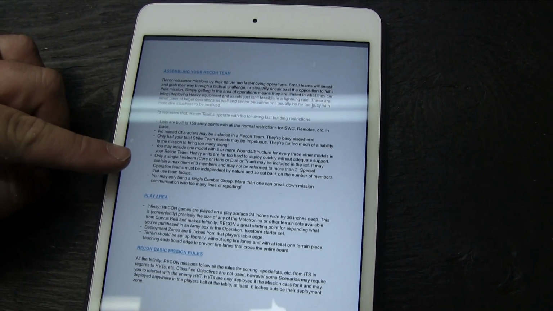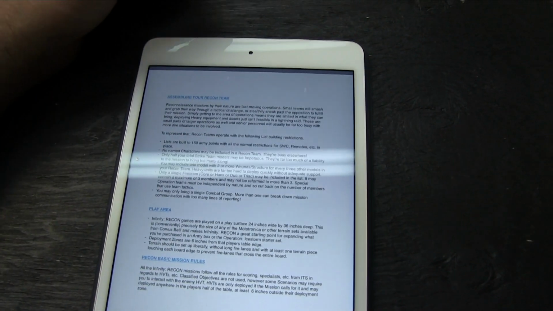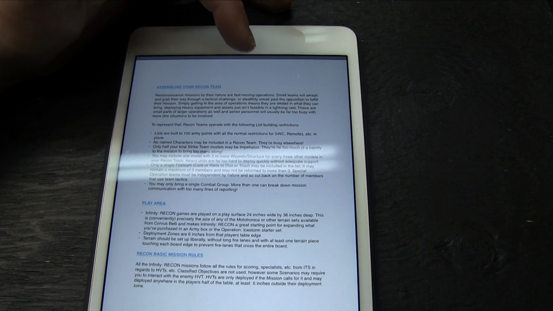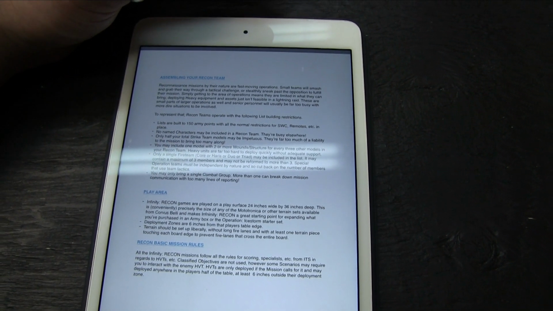You can have a single fire team, Core, Haris, or Duo, and no more. It may contain a maximum of 3 members and can't be reformed to include more than 3. Special operations teams must be independent by nature, so they cut back on the number of members used for team tactics. And then finally, you may only bring a single combat group. More than 1 can break down mission communication.